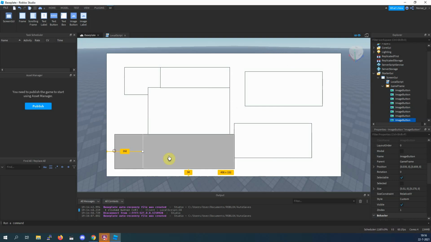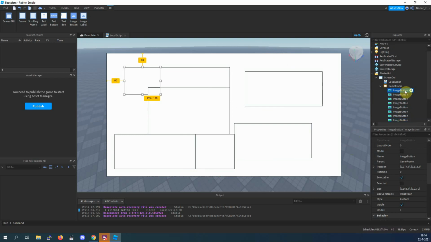Alright. Well, I guess this will do for now. Just have a couple of buttons. I guess we should give them all a different name so that we can differentiate them later.